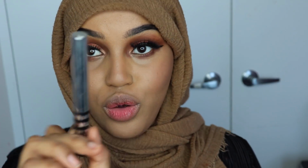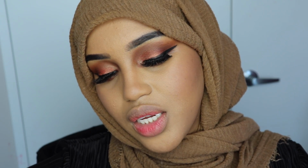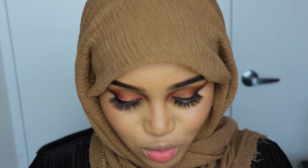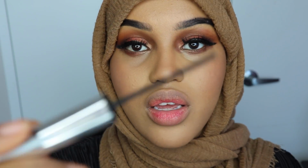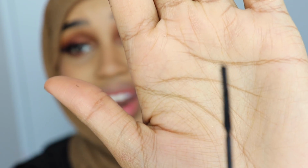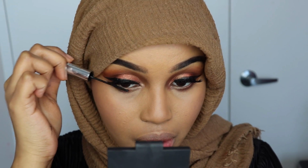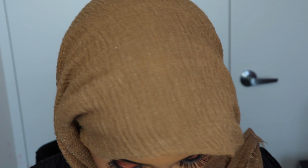My favorite new mascara for my under eyes is this from Annabelle, and it's called Skinny. I think it's just called Skinny. I thought it would be called Skinny Mini for some reason, but anyways. Look at it. It's the coolest thing ever. Look how cute it is, you guys. It's so thin. It's perfect for your under eyes. Use it for my under eye lashes. My under eyelashes are so long and my upper eyelashes are so short. Is that not a tragedy?